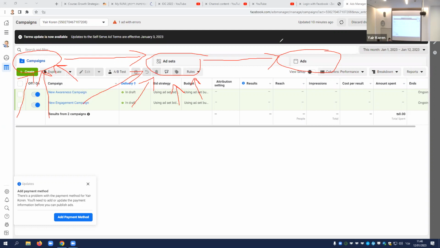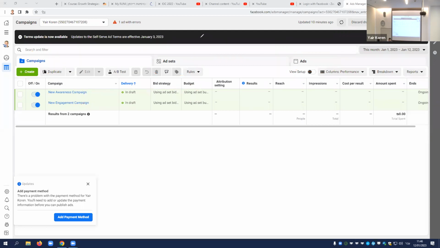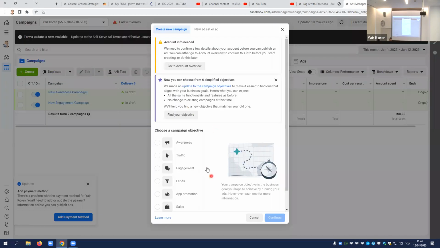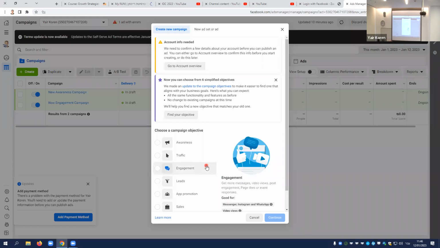So for a short review of what we did last week, let's start from scratch. We have the green button here, create. You can do it with me step by step. I encourage you to do it, I think it will be better for you. You can learn it as well as you can. And the idea for the project at the end of the course is that I want screenshots of the whole process. I want a screenshot when you choose the objective, and a screenshot of each chapter that we are going to see, and of how we are opening a new campaign.